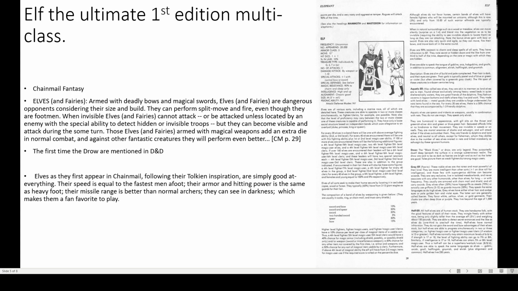Elf, the ultimate first edition multi-class. This is what we found out from Chainmail Fantasy. Elves and fairies, armed with deadly bows and magic swords, are dangerous opponents considering their size and build. They can perform split move and fire, and even though they are footmen, when invisible, elves and fairies cannot attack or be attacked unless located by an enemy with a special ability to detect hidden or invisible troops, but they can become visible and attack during the same turn.